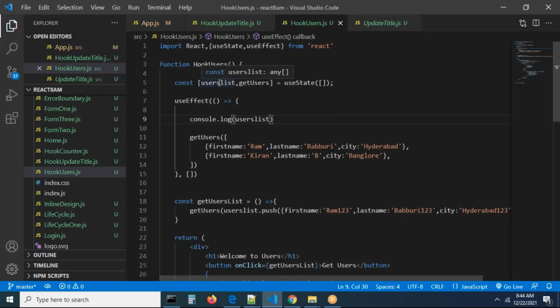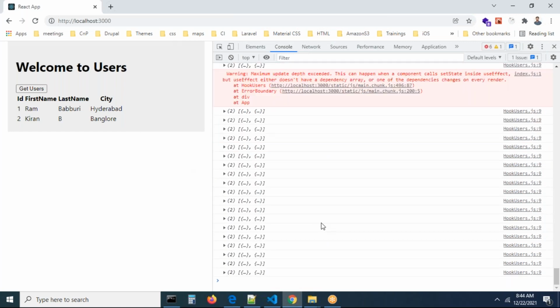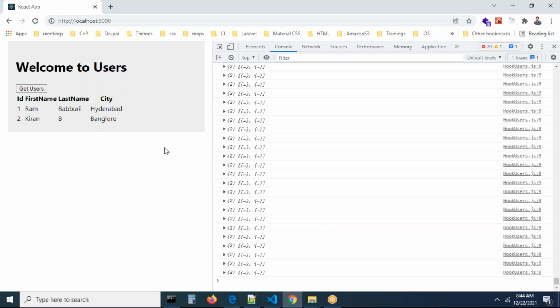The only thing is, this users list, you have to pass into the dependency array. So if that is updated, it should be called again, right? That's why it is not calling, the same as we implemented earlier. Now you can check this. Now you can see this is calling many times. Why is this calling many times? It is getting updated continuously. What is the solution for it? It may go into an infinite loop.